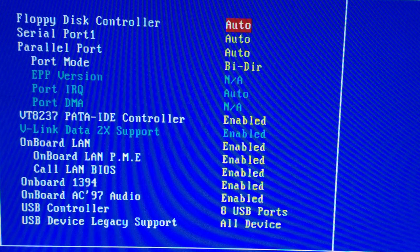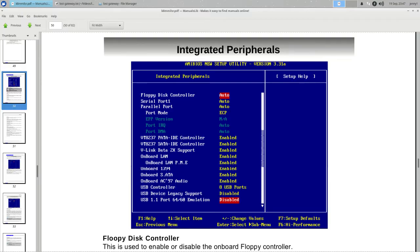The weird thing is that there's SATA connectors, but the BIOS doesn't have an option for SATA drive. So, no SATA drives for you. The manual shows the same BIOS, and it has SATA support. Very curious. There's a BIOS update available. Maybe that would help. It might activate the SATA ports.